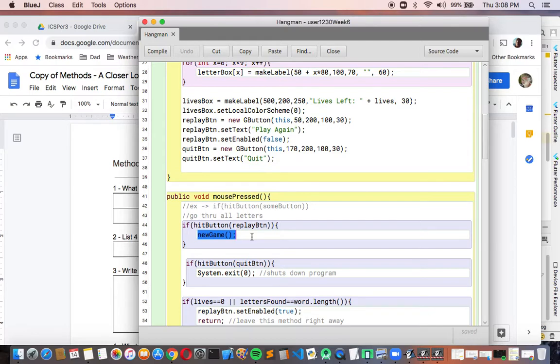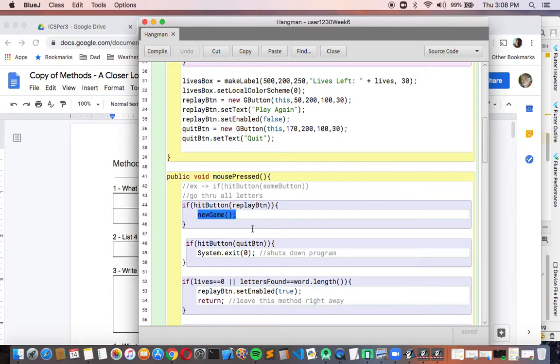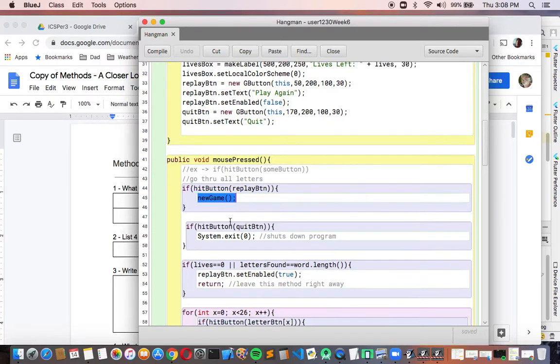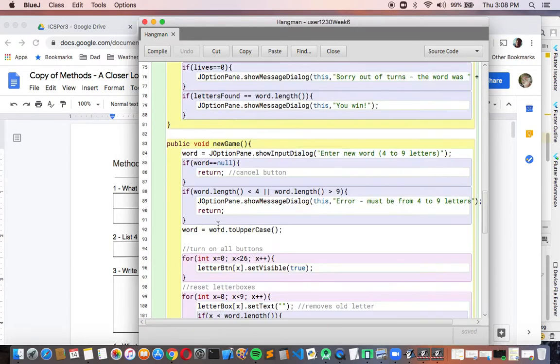So what is this new game? Is that a piece of Java code that is understood by the game? Well, not on its own, it's not. New game actually refers to a method that we wrote ourselves called new game. If I just type new game bracket bracket, it's going to go looking for a method that I've written called new game and then run all the code that's in that method. So it's going to go down further. I'm looking for new game, and here it is.